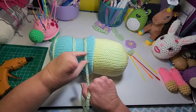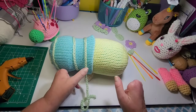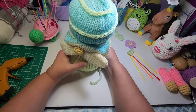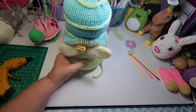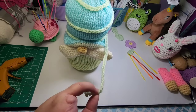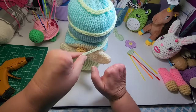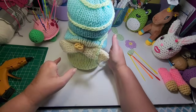Yeah, I thought at the end this would probably wrap around a couple of times. And it's not wrapping around as much as I thought it would. Here on the bottom, I thought I'd have about 3 strands going around it. But it's not, and that's okay. I'm still just trying to see what I got going on here. It didn't work out like I was thinking it was, but it's okay. I can still just pull it up right here. That's what I'm going to do.